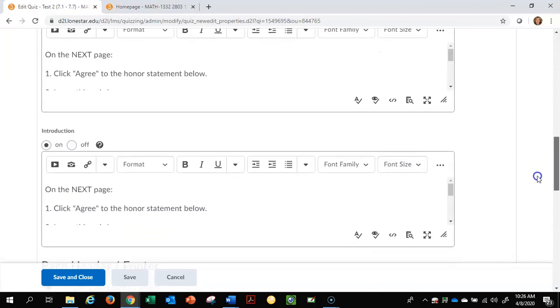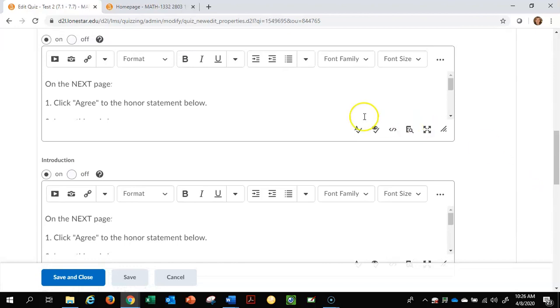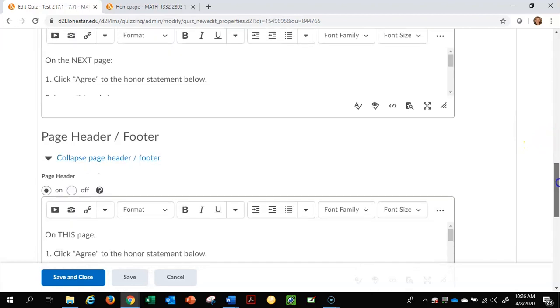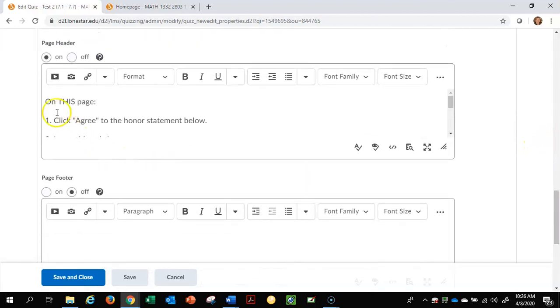But you're going to see where it says click agree. And I think right here is where a lot of students got confused. It's because it says on the next page you're going to click agree. But it's just really trying to help you walk through the process, because then ultimately it's going to say, oh, here we are on this page. Your stuff doesn't look like mine. Remember that. It's going to be more clear in yours.